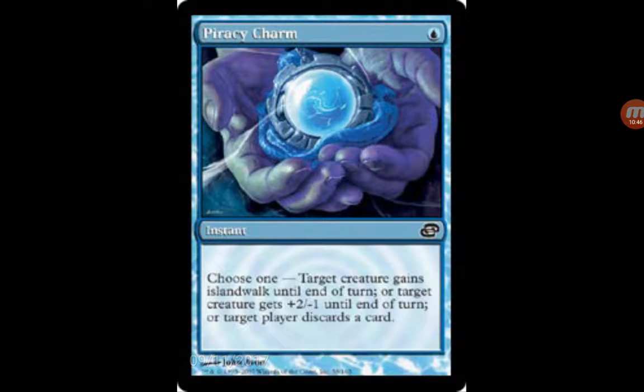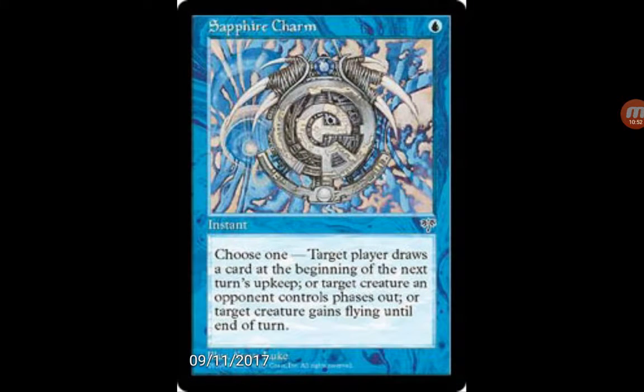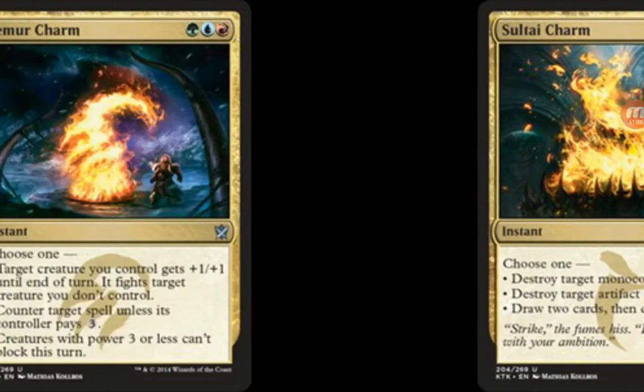Popper decks love it, either using Piracy Charm or the other charm like it. So that's that one. Now, another one. Going back to the Sapphire Charm, there's a reason why: this is the only charm that actually allows its phases out, but it's for target creature an opponent controls. Ooh, wait a second. I think there's an artifact that does that too.